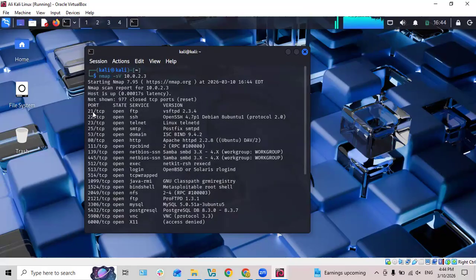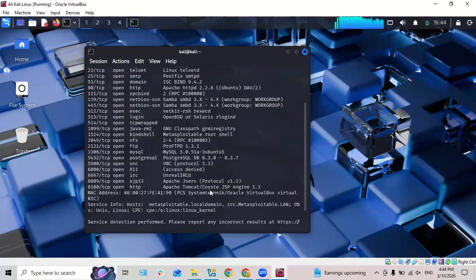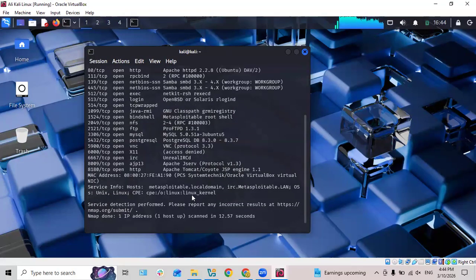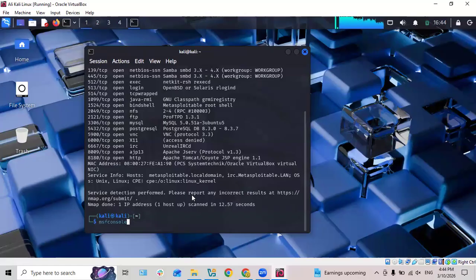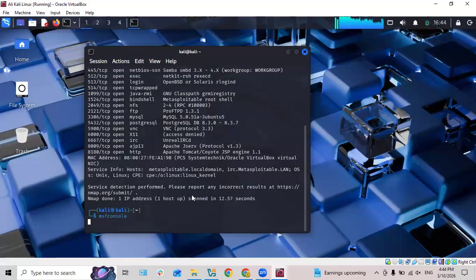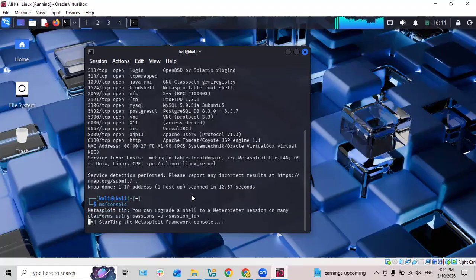So we know this is the first step: we find these vulnerabilities and we know this one exists. The next thing we do is try some exploits. So we launch msfconsole. It'll take a minute to launch. Then we will search for this vulnerability and try to exploit it.